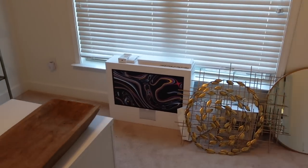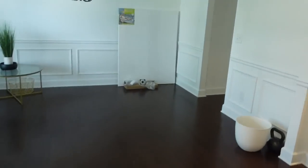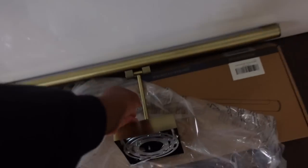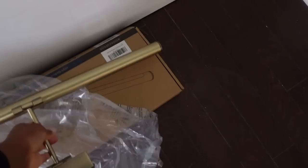We're about to set that up here in a moment, but I want to show you guys what else we're working on this week. We are gonna go ahead and make this here for my living room right next to the TV. I did buy this light from Amazon to go over it like so. We're gonna figure all that out. I really want to tackle this tomorrow so that it is dry by Friday.